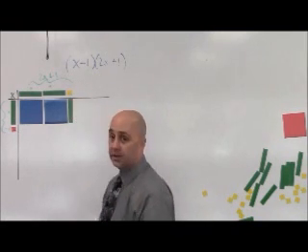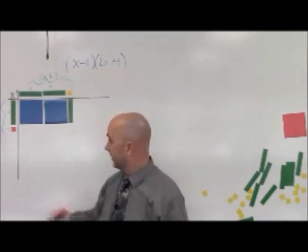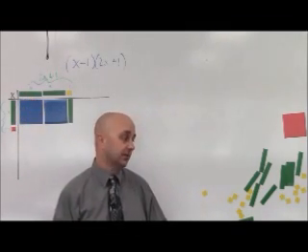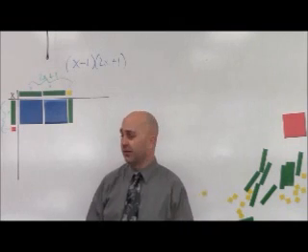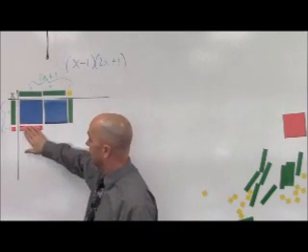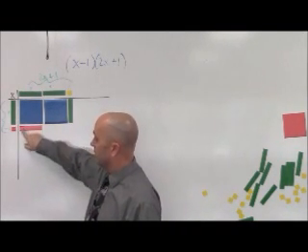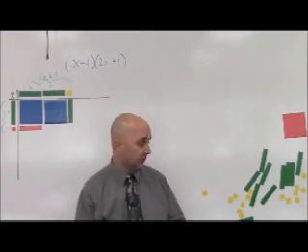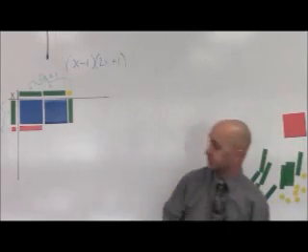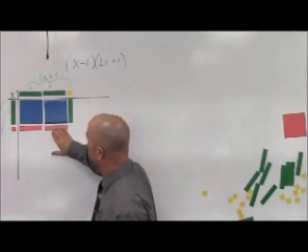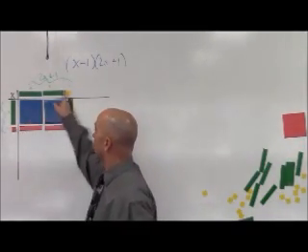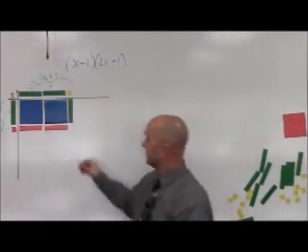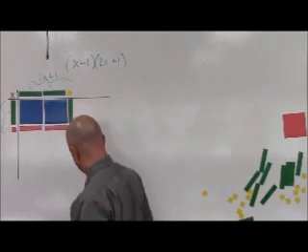Now the tricky part when it comes to negatives: a negative 1 times an x gives me the opposite of x, or what you might call negative x, even though it's not really negative, it's the opposite of x. So that is a red rectangle right here. A negative 1 times another x will give you another opposite of x here. And then a negative 1 times a positive 1 will give you a negative 1. So I'm going to need a little square right there.